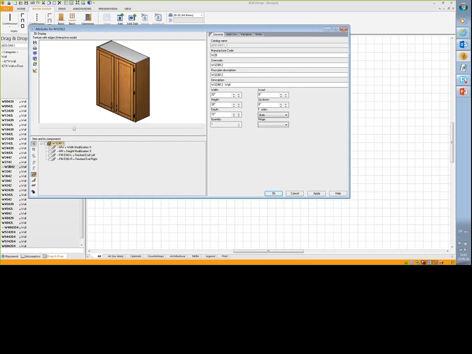Then if I go back on the item and increase the depth, we're going to have the same thing. So we now have a depth modification that has been added automatically with its own separate charge if needed.